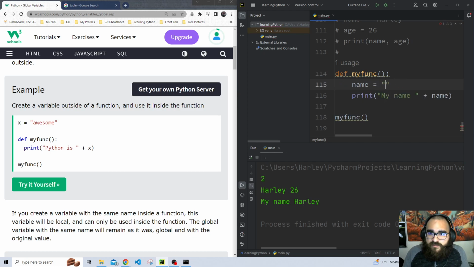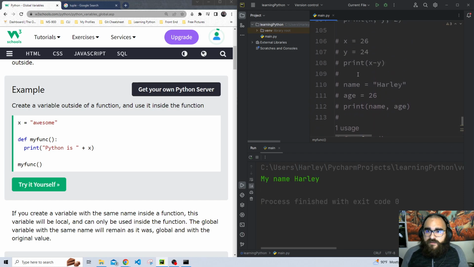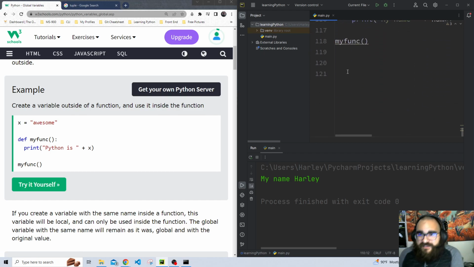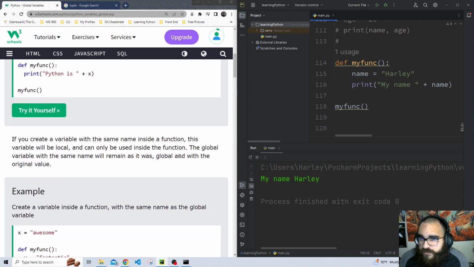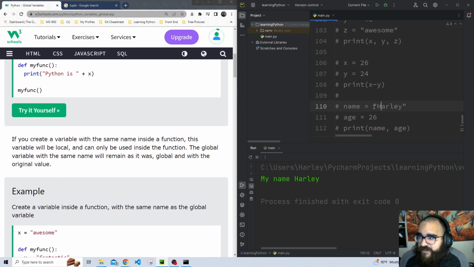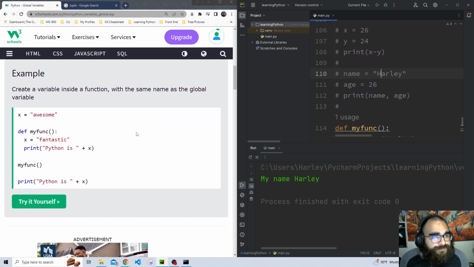And we'll put in quotation marks, Harley, right? So when we define that, my name is Harley, and it's no longer going to call this one out here. Anyway, that's local, right? That would be considered local. I'm getting too far ahead of myself. This is a local variable, right? So it's inside of the function, which makes it local. But anytime we have to call something from outside of the function, that's a global variable.